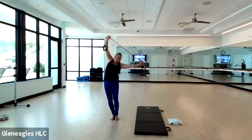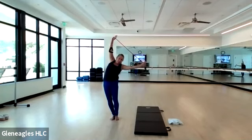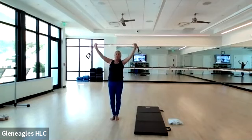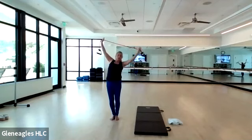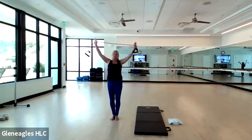Let's do this first without the turn, okay? So we're going over. Big, big, big stretch. So if you're anything like me, this feels good because it's a first morning big stretch, unless you've already done this. Okay? Stretch out laterally to your side and bring it up. Let's do two more like that.